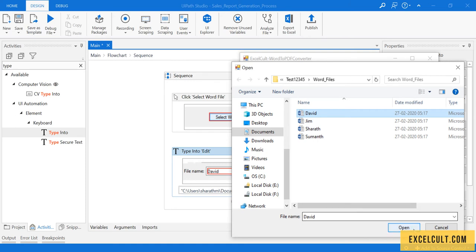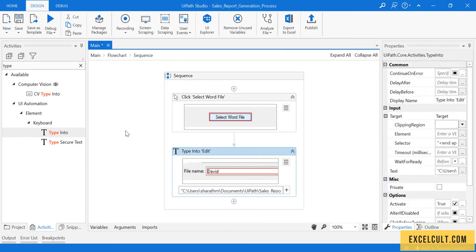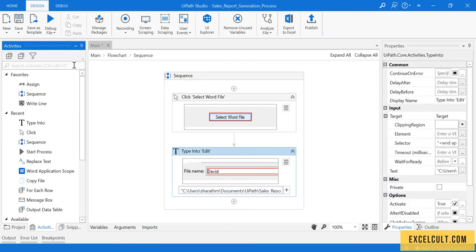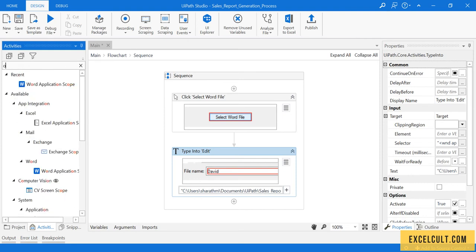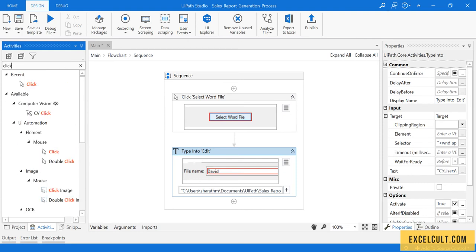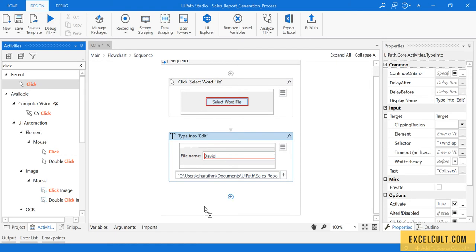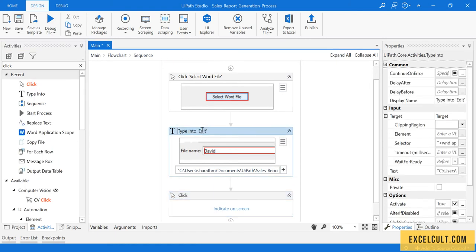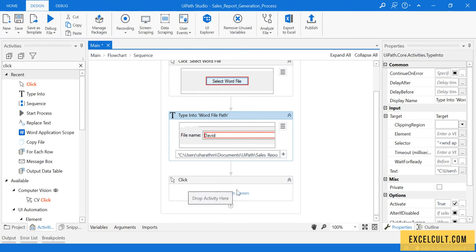Once that is done, we have to click on open. For that, sorry, we have to use a click activity. Let's give it a more readable name: Type into Word file path. Then click what?